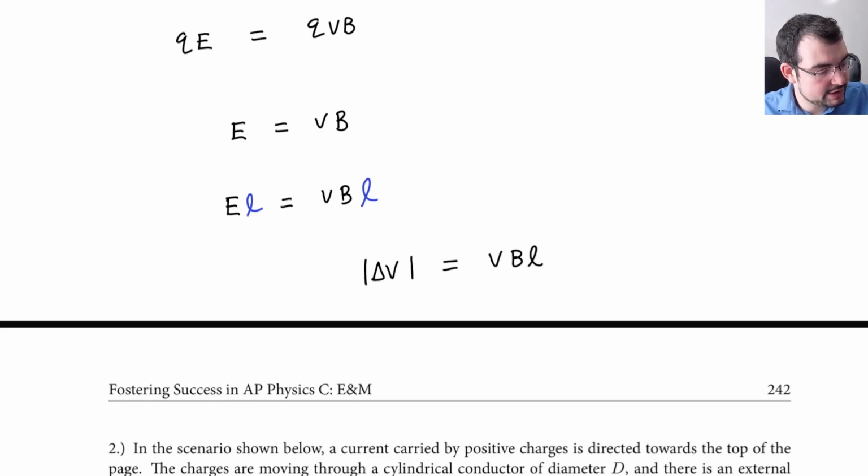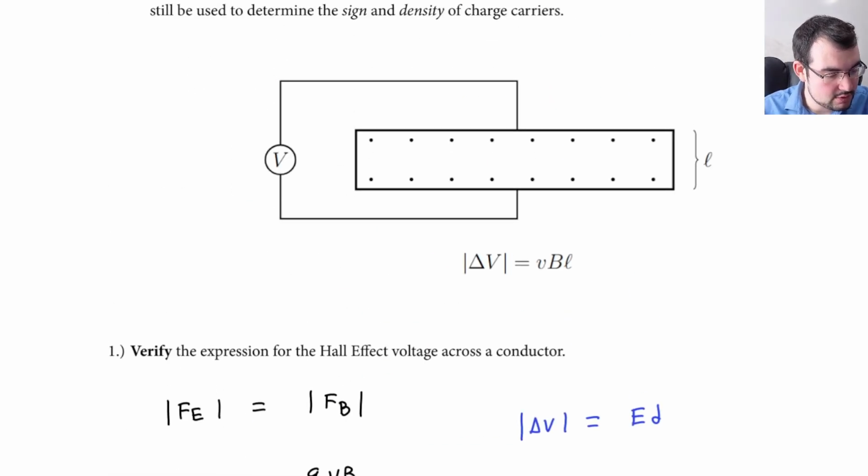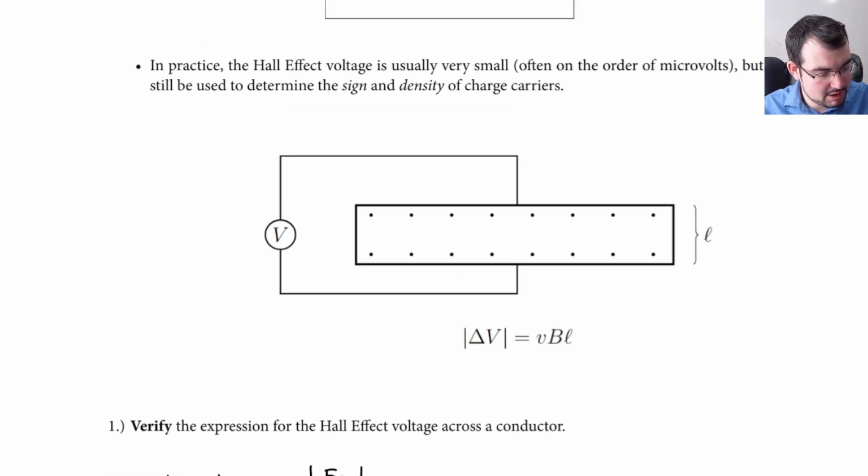And what's important here is that this L is the direction perpendicular to current flow. There's lots of L's you could use, but this has to be the direction perpendicular, just like with everything magnetism related, that right-hand rule perpendicularity concept. So the voltage is again being probed between these sides, whereas the current is flowing this way. So it's perpendicular to current flow.